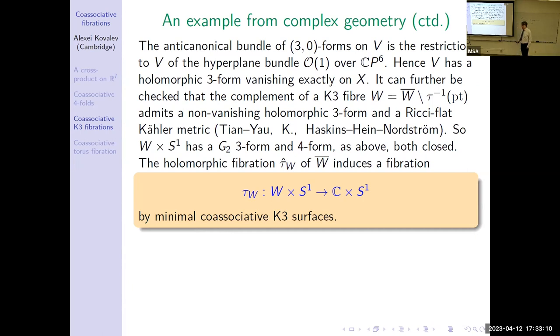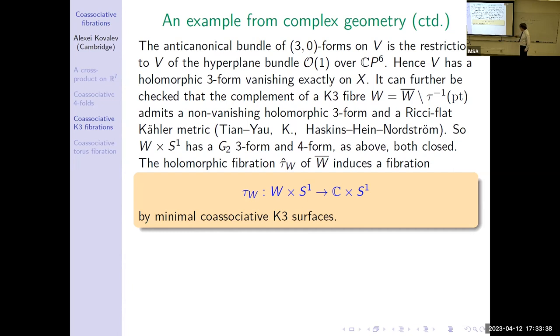It comes from generalization of Yau's solution of the Calabi conjecture, which was initiated by Tian and Yau for many classes of positive projective complex manifolds. Then the particular version that is needed for the example I'm talking about was further worked out by myself, and later the ultimate theorem was proved by Hein and Sun.